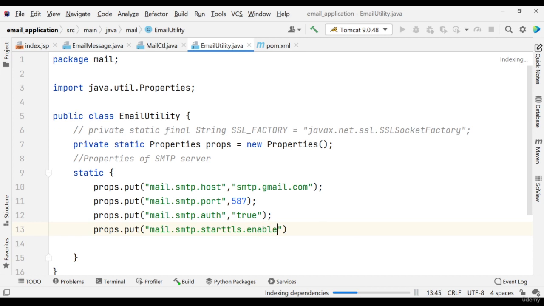TLS is a very common thing in any running program. It's basically transport layer security, and we have to enable it always as true while using Gmail here.